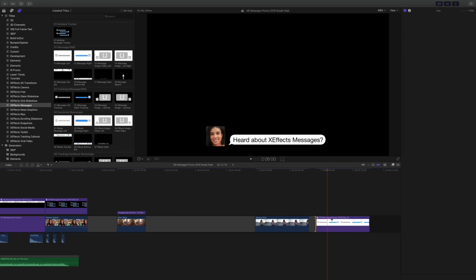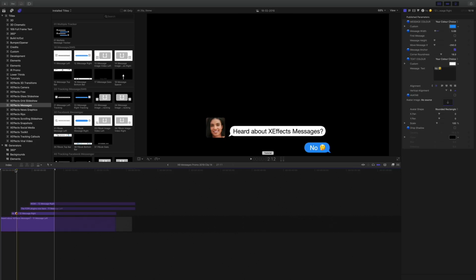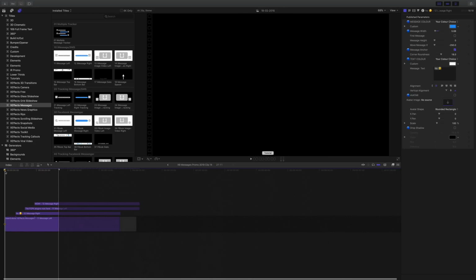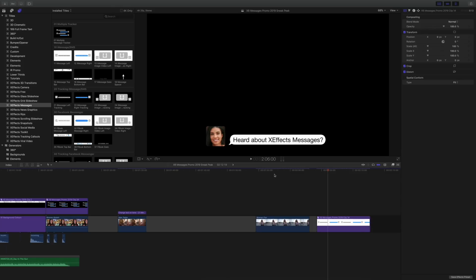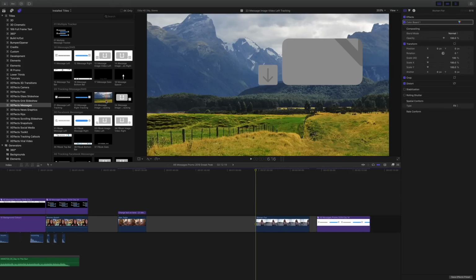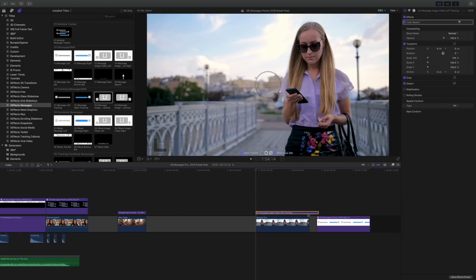So we've made a compound clip of these, as you do for just a normal building of a text message, which is relatively simple. Now, you would have thought the easiest way to get that would be to drop that into one of the video images that tracks. So maybe something like the iMessage like that, or maybe that one. Let's go for this one in that case. And we'll drop that on.